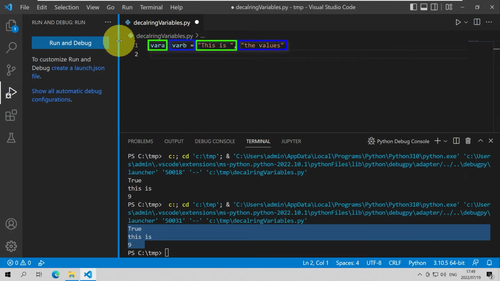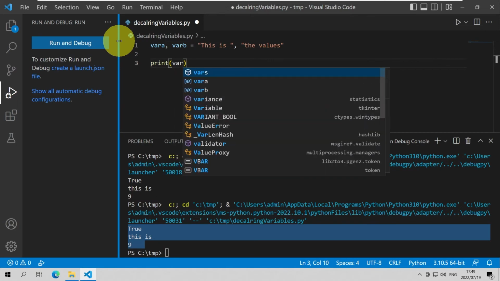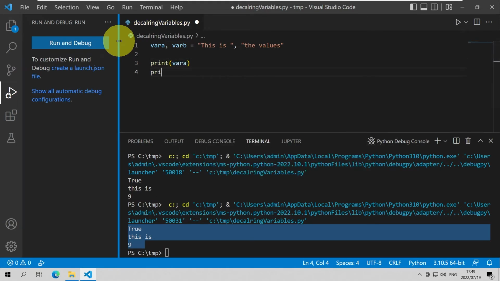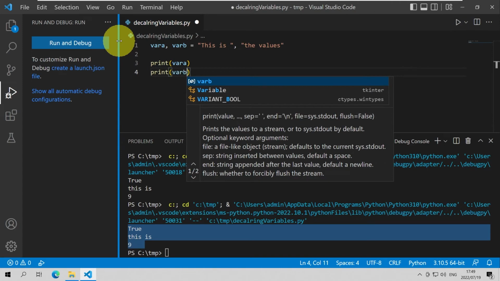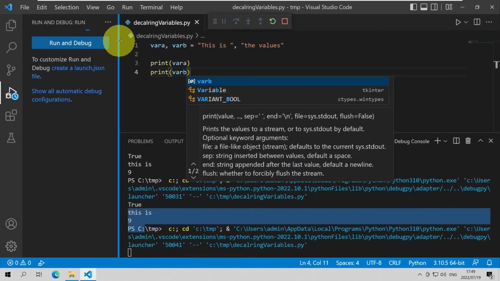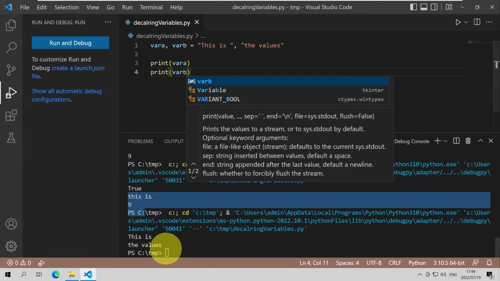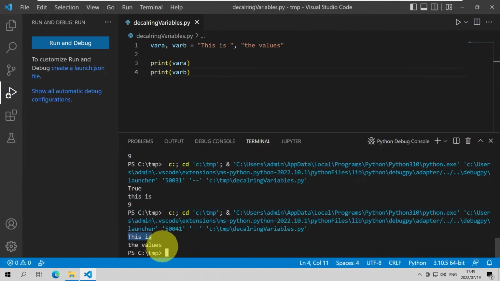In variable A, we'll have the value "this is", and in variable B, we'll have the value "the values". And we can print variable A and variable B. This will work, and if we do run our application with F5, we'll see that we have the values "this is the values" printed.